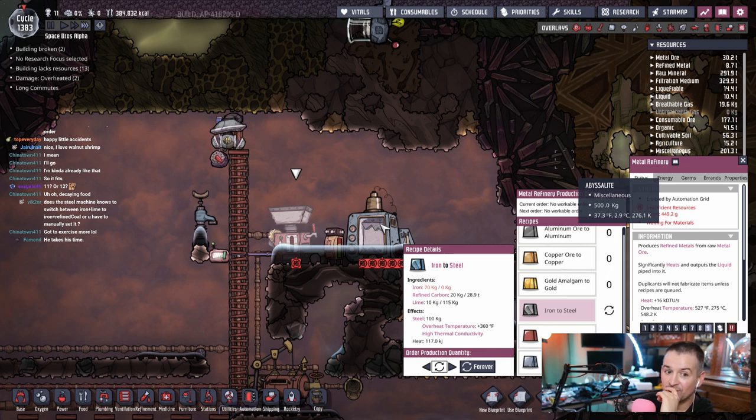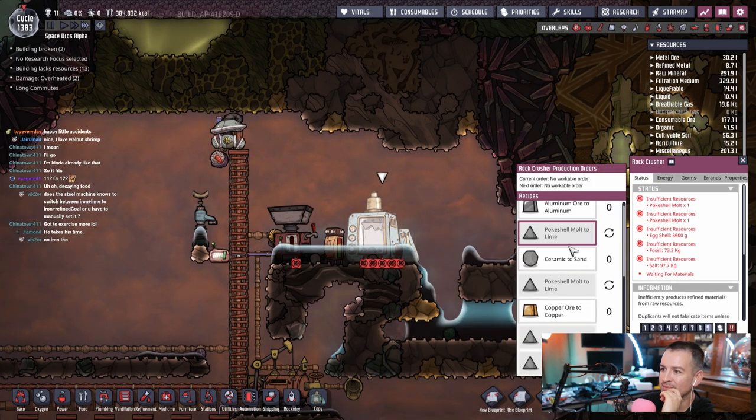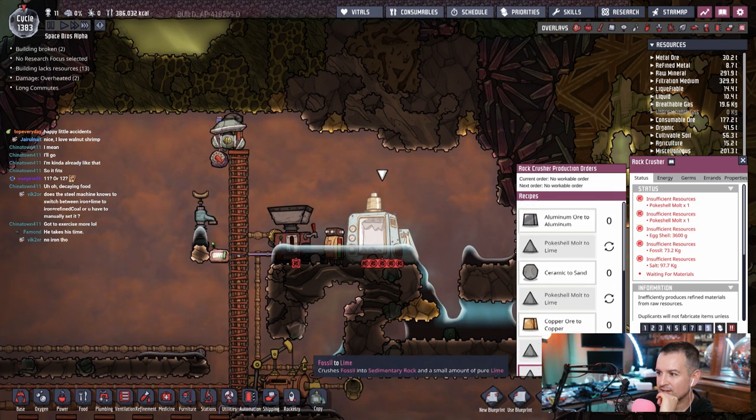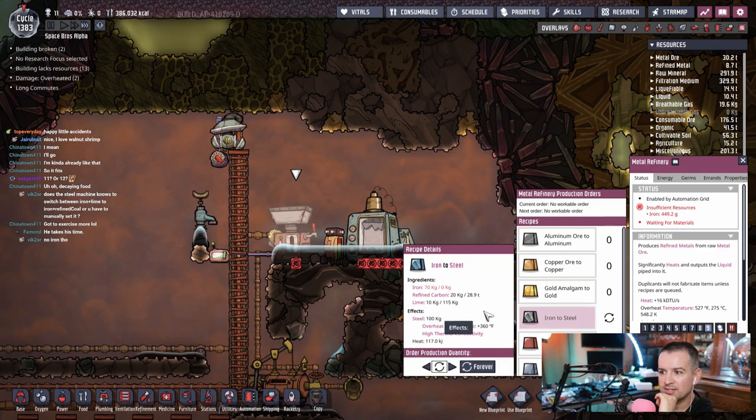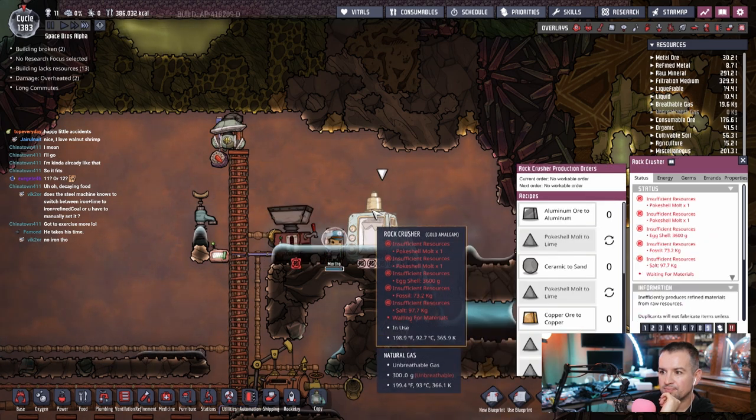He takes his time. Yes. Gotta exercise. We gotta get him on the treadmill. Scoop that up a little bit. Let me see. Faucet of lime. Oh yeah, iron is the problem, huh? Yeah, it's true, it's iron that's the problem. I guess we should hunt for some iron then.